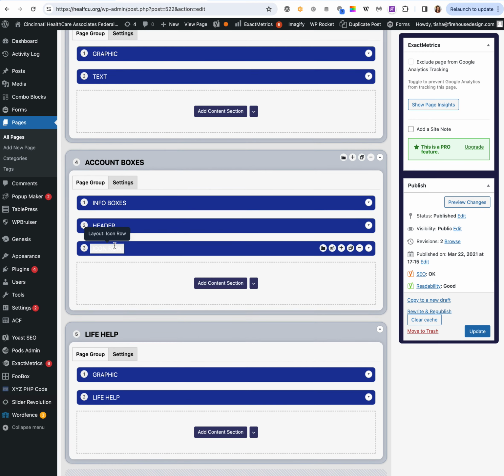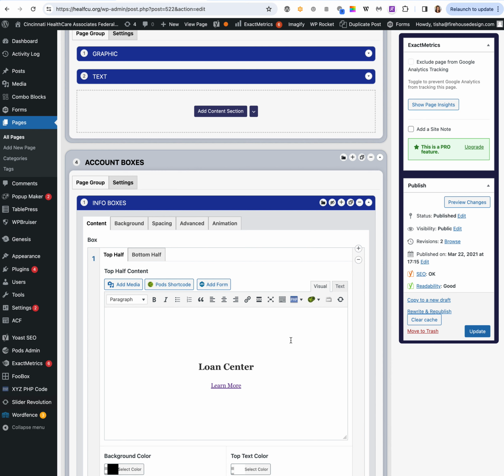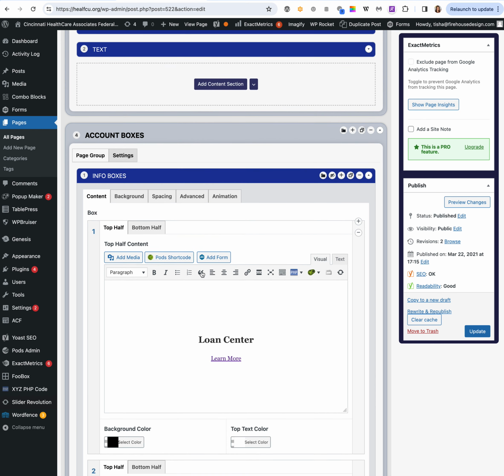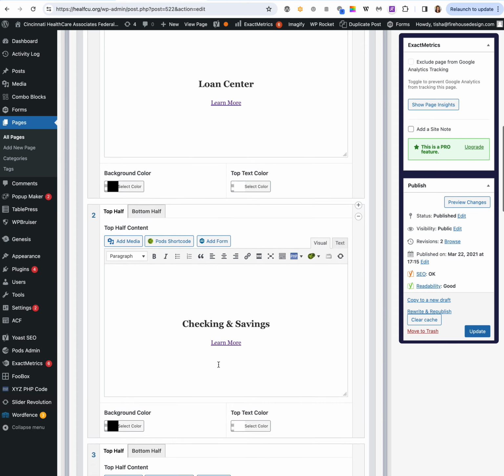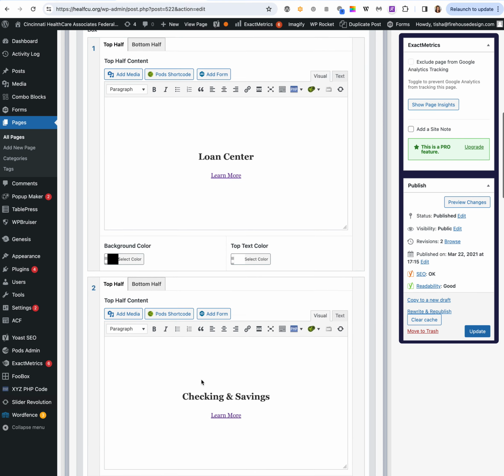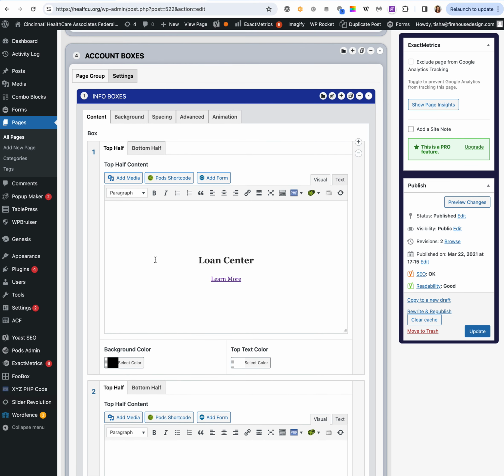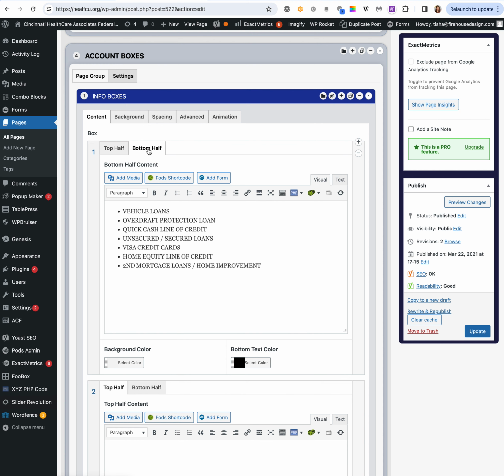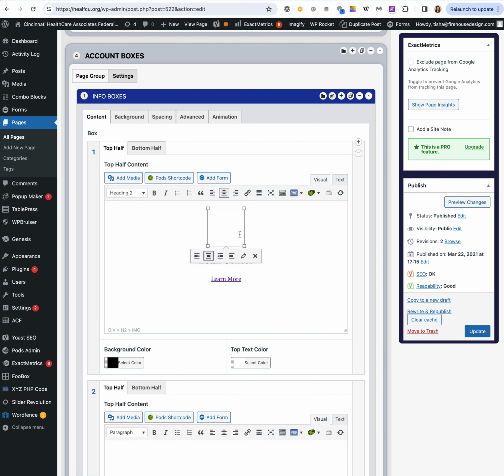The account boxes, for instance, you can open those up and see that there are 1, 2, 3 of those boxes, and they're actually a little custom tool that has a top half and a bottom half. So on the top half, there's a little white icon. It's white on white right now, so it's a little bit tough to see.